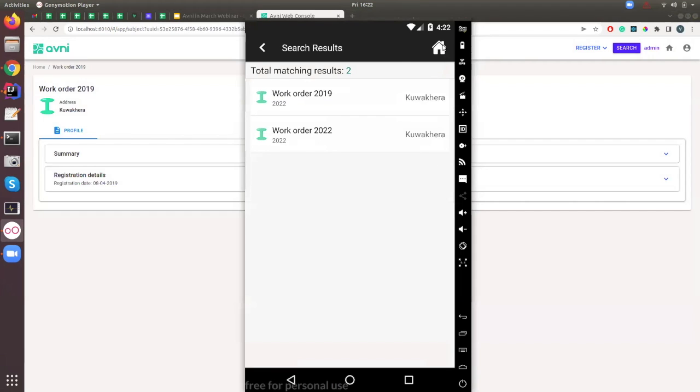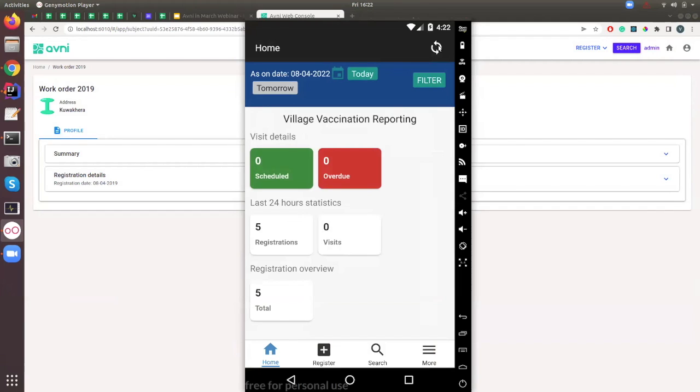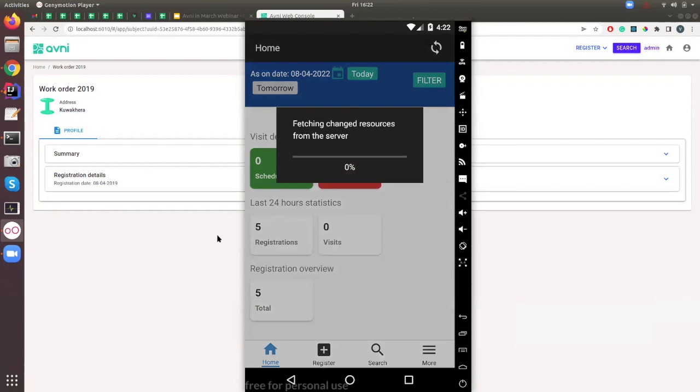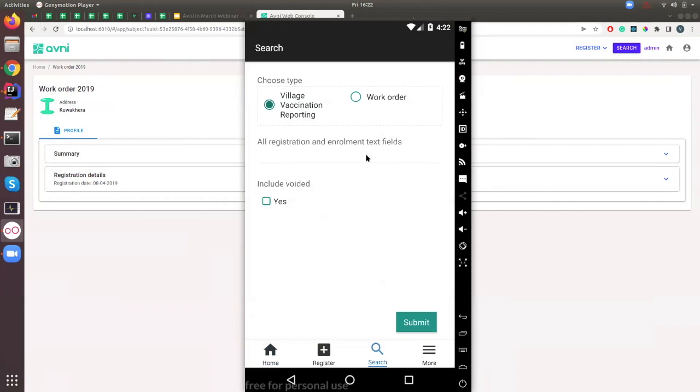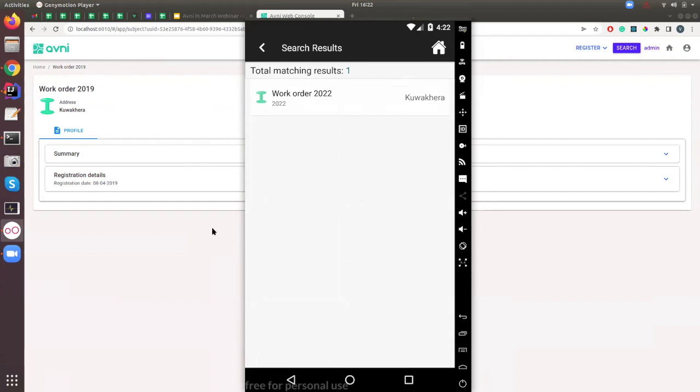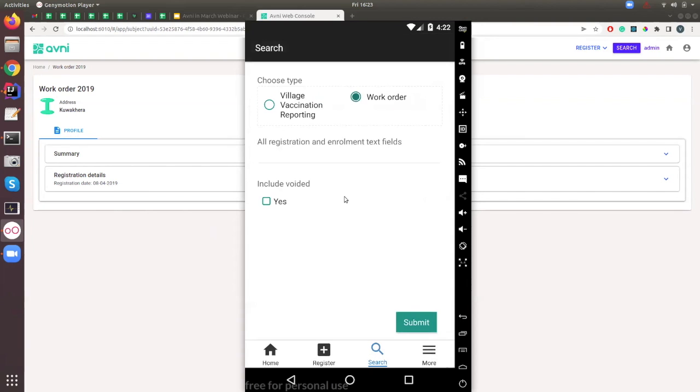Let's sync it again. So basically what this means is that you are now not restricted to the location only. You can have more granular sync on the user's device, whatever you want to sync based on any of the form values, or a couple of subjects that you want to sync to the user's device. All of that can be done in Avni now. So that's all about the two features.